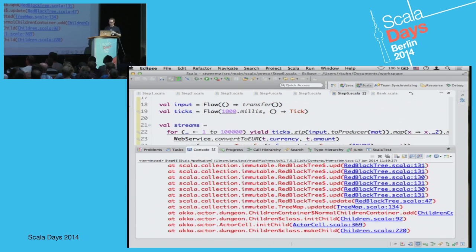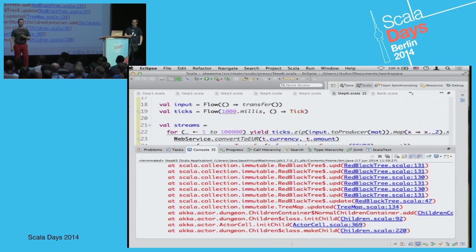Does the flow have to be acyclic, or can it flow back? It can flow back, yes. So you can make flows which turn things around in cycles. We have something similar to that in the HTTP implementation, actually. There is no restriction on these flows, but of course, if you send items on this circle and they keep running around or multiply, obviously that's not going to end well. Because it's bounded, it will just deadlock at some point.